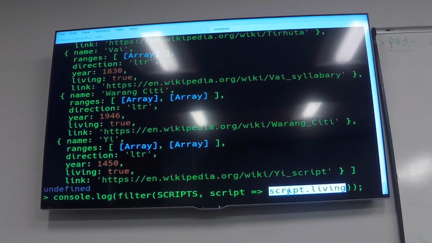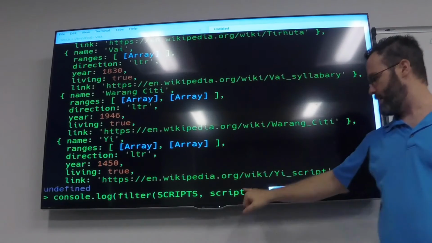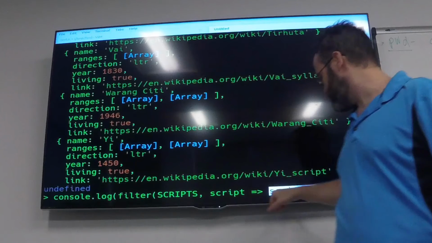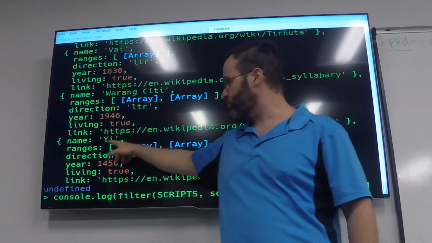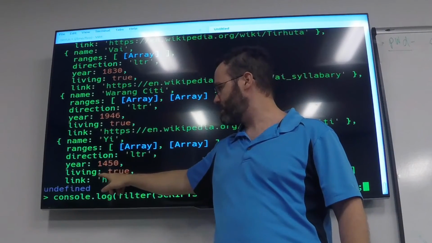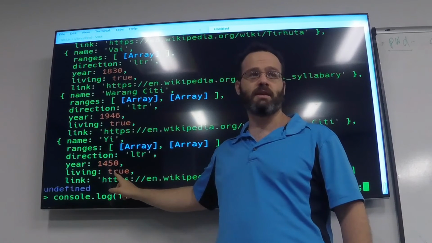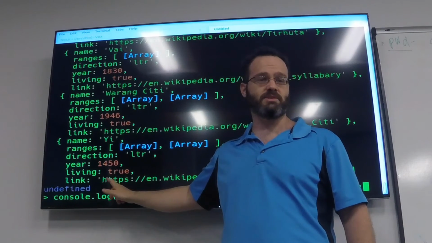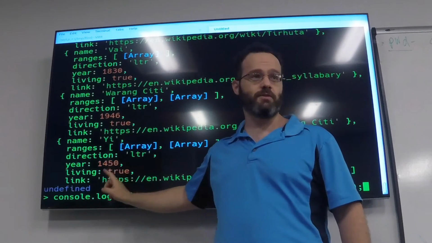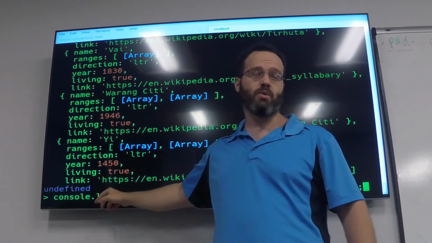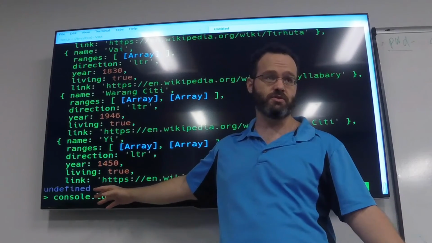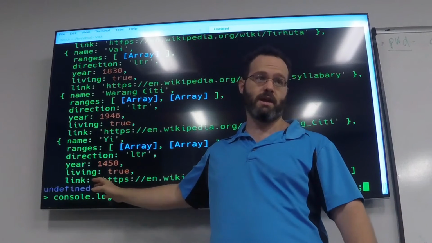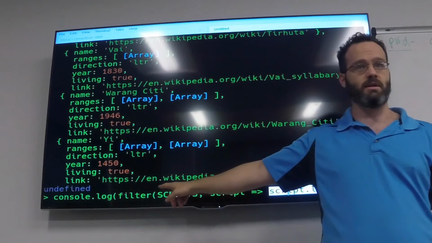So here's the gig. It's going to go through each one of these guys here, like ye, and it's going to say, for each script, return script.living. Script.living is just true, right? JavaScript has Booleans, true and false. If you have those Booleans set, or you have something that evaluates to true, like 1, then that's going to work.